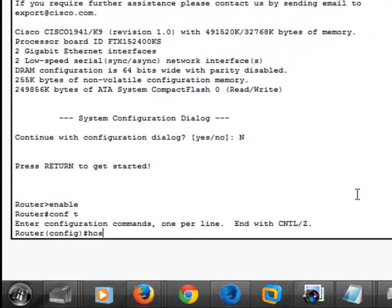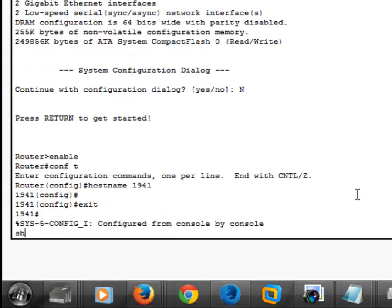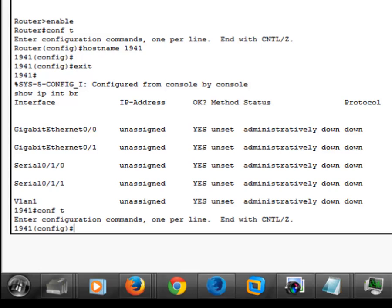I want to give this a host name of 1941. Let's go to show IP interfaces in the brief style. We've got gigabit Ethernet in here, 2 of them, and a couple of serial ports. Notice the nomenclature. Okay. Conf T. You notice all of our interfaces are down in all ways, but let's do something.